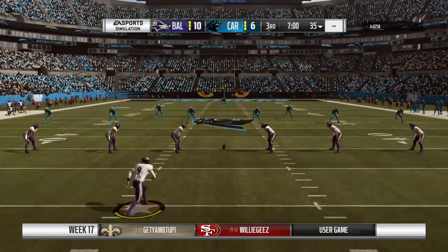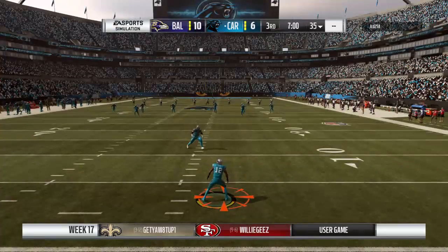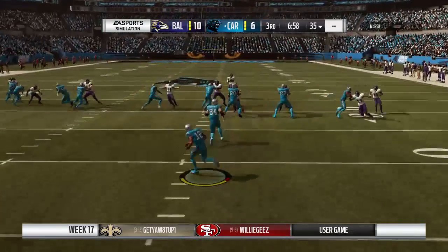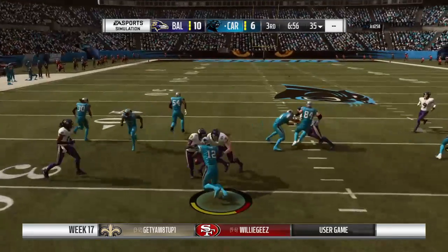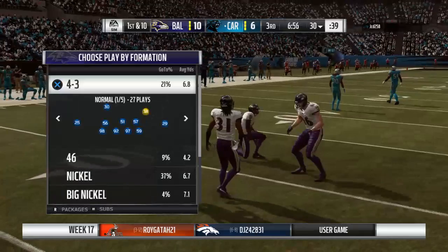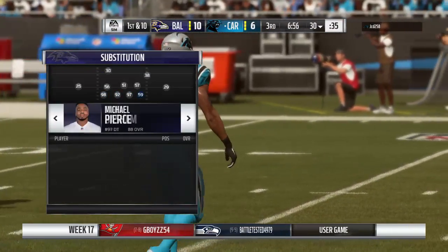So we've come upon halftime here in Week 17. The final 2 quarters of the NFL regular season are upon us as the second half of Week 17 is underway. This is taken at the 3. And a nice return sets him up pretty good here at the 30-yard line. Out come the Panthers. They'll have it first on offense in the 3rd quarter.